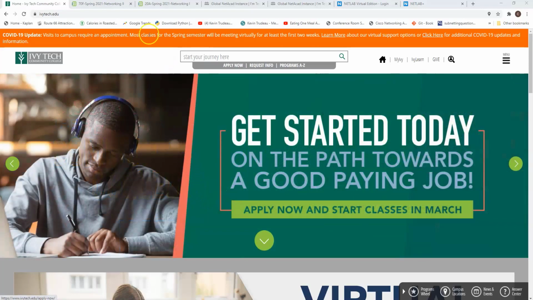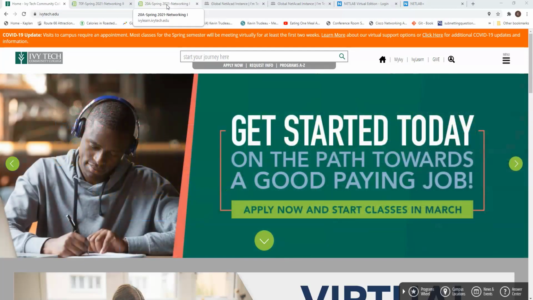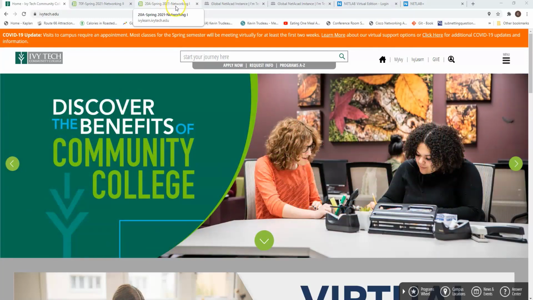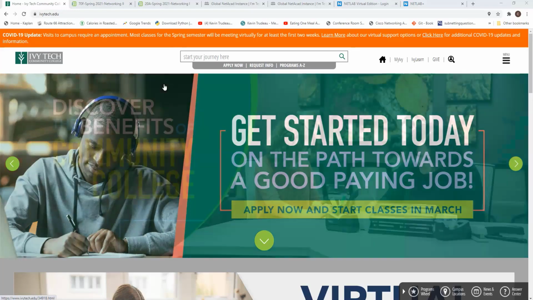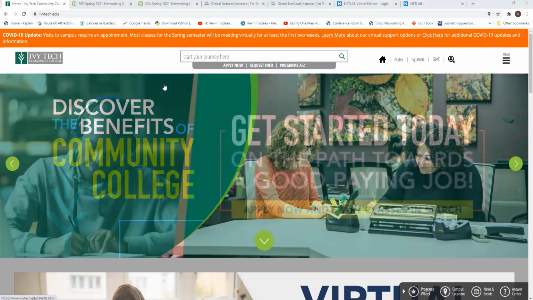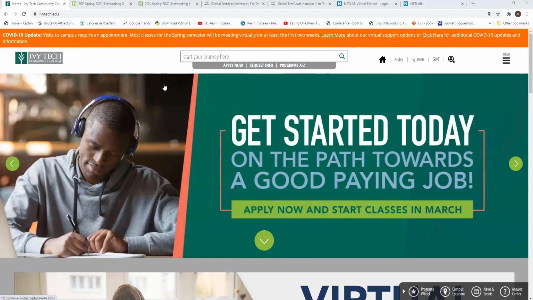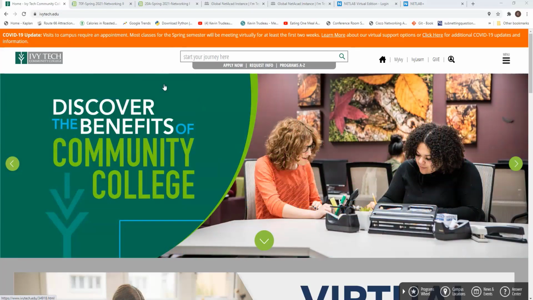So I'm going to start off with, of course, Networking 1, which is Netty 109. If you hear me say Networking 1, I'm really saying Netty 109. If you hear me say Networking 2, I'm really saying Netty 119. There you go. Or you may hear me say the Anderson campus, or the East Chicago campus, or the Valparaiso campus. So, you know, there are many terminologies that they have for these classes. But the official terminology is Networking 1, Netty 109, and Networking 2, Netty 119. Don't get discouraged. I'm presenting both of them because it's Cisco, baby. It's Cisco. Okay, let's move on.